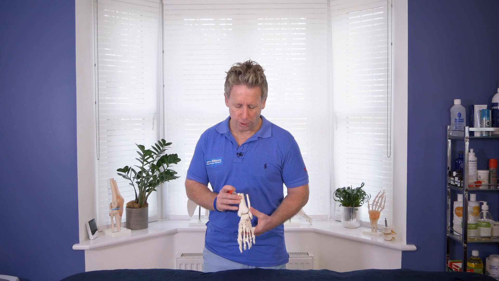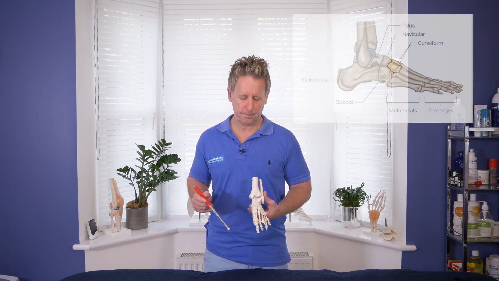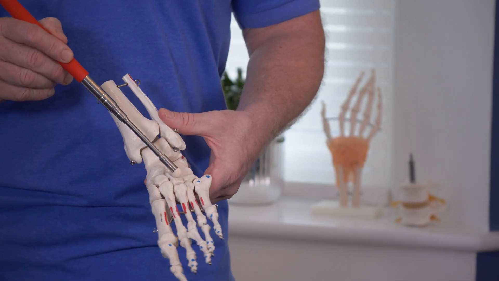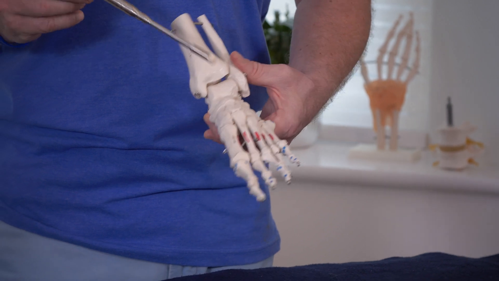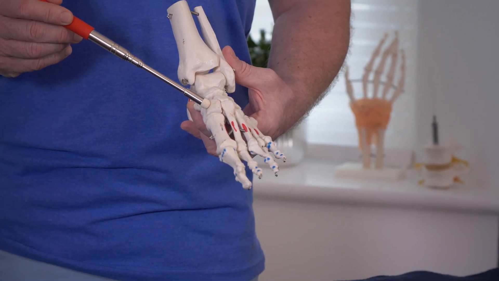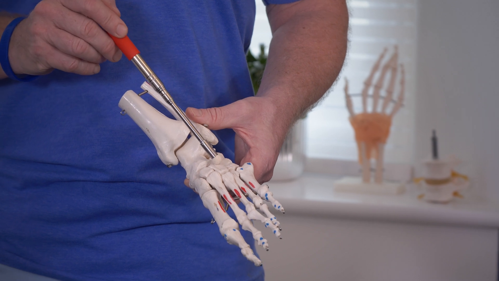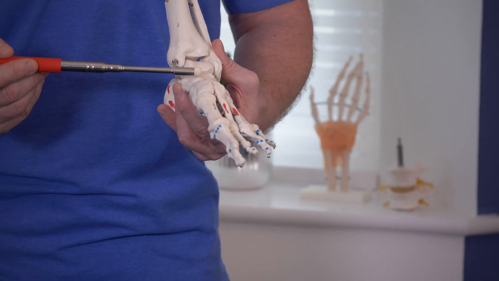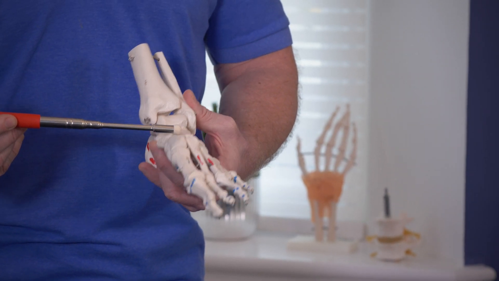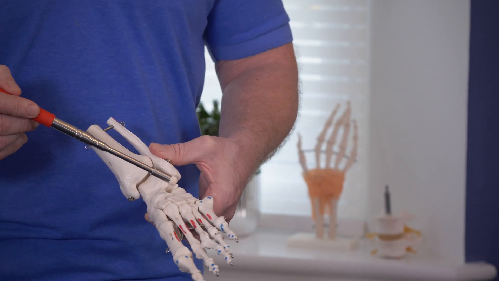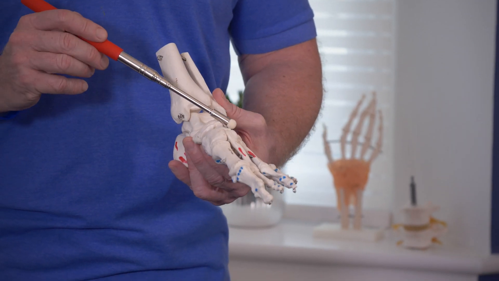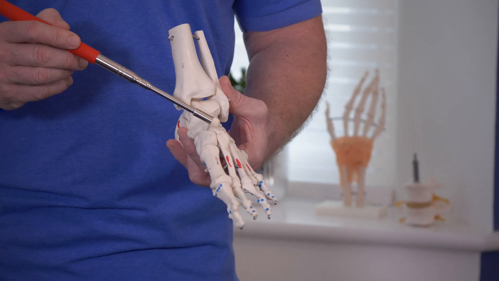Distally we have the three bones known as the cuneiforms. We can call them the first, second, and third, but we can also call them the medial cuneiform, the intermediate, and the lateral cuneiform. First because it relates to the first metatarsal, the second because of the second, and the third because of the third interaction with the metatarsal.